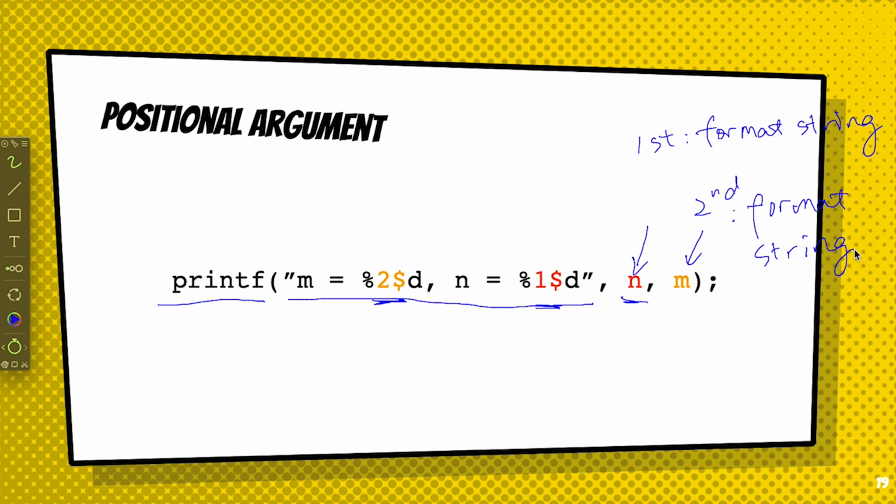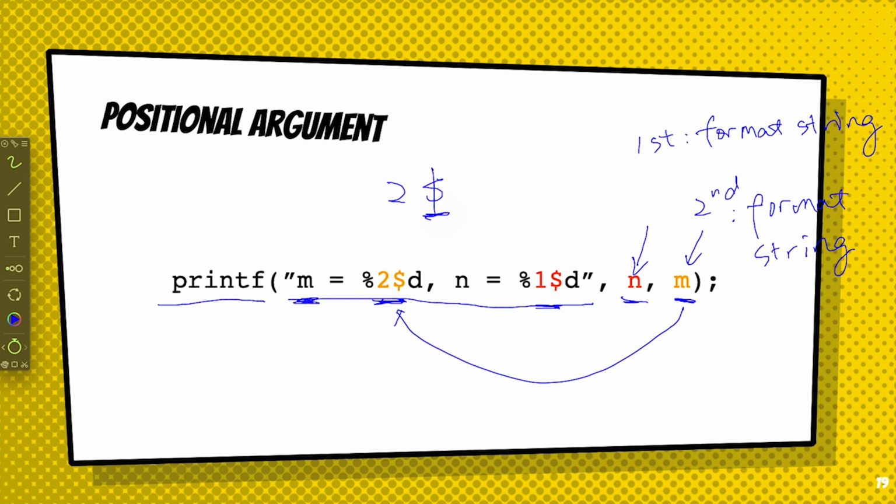If we want to actually output n and m in reverse order, meaning that we want to output m first, we can specify that this is the value that we want. The way that we specify that is to use a positional specifier, like $2.